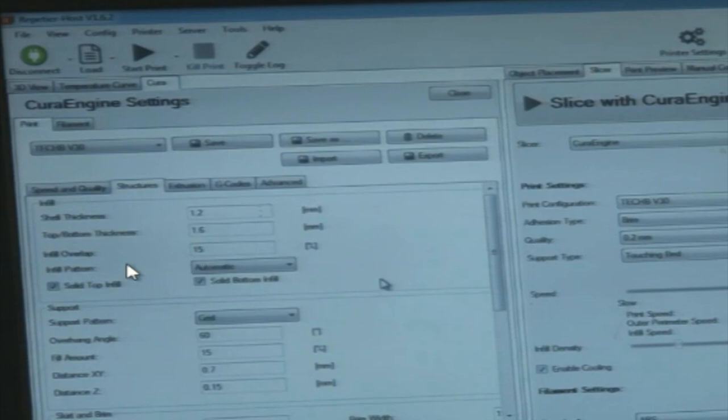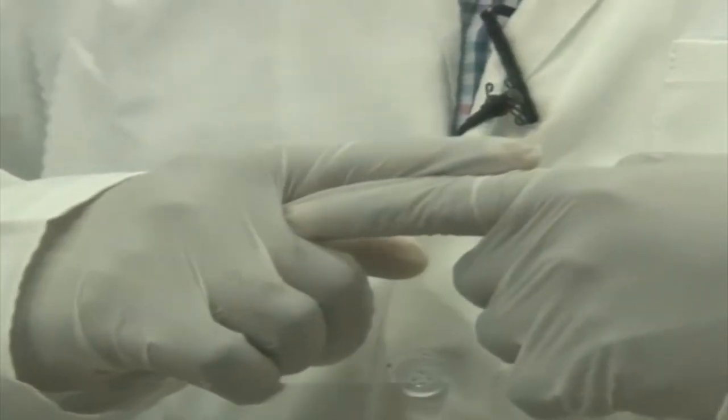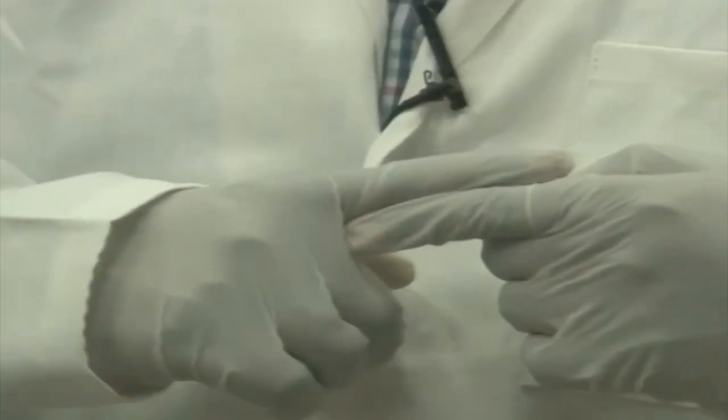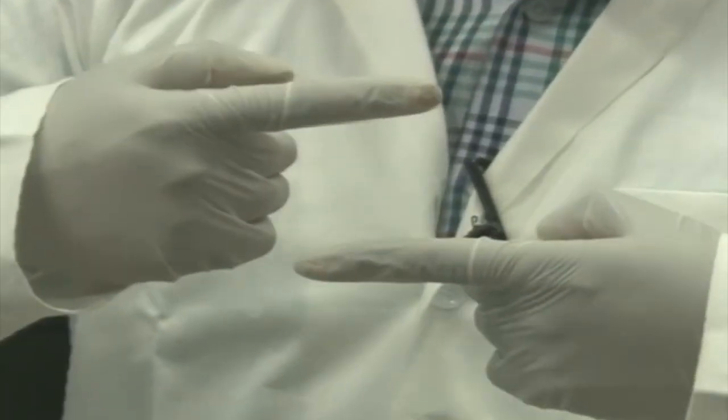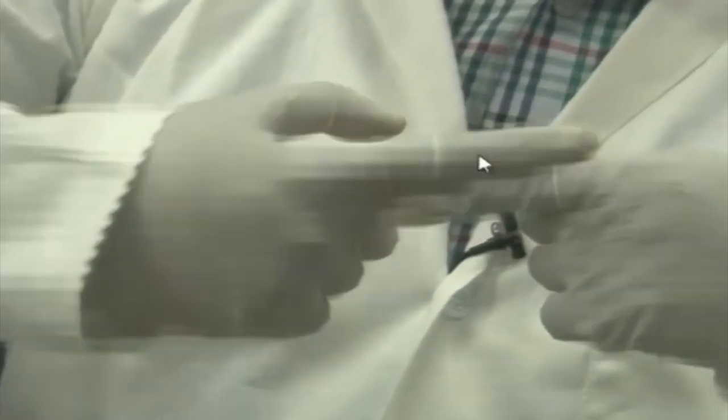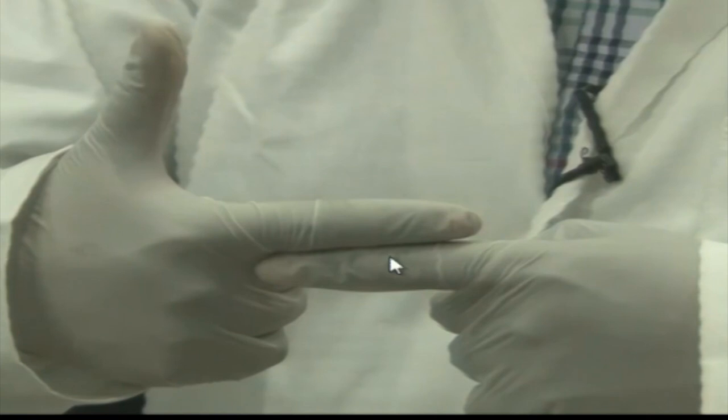So what is basically infill overlap? When one bead is deposited over the other bead, it will overlap. If it doesn't overlap, it can't stick with the first layer. So the first layer will stick with the second layer. For instance, this layer thickness is 0.1, the second layer thickness is again 0.1. So there will be some overlap. So how much overlap we can keep here.